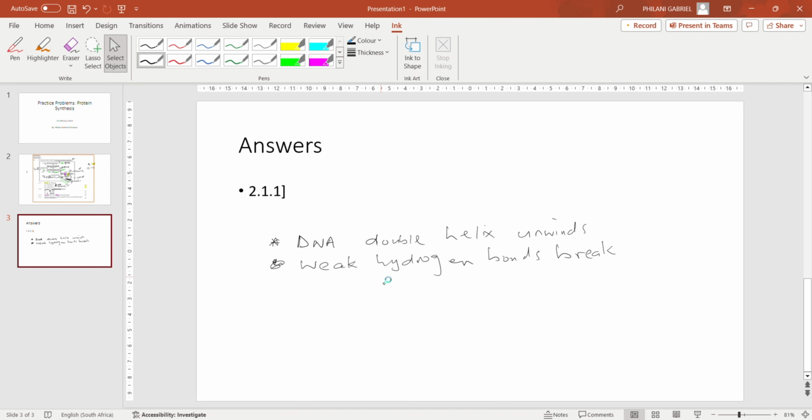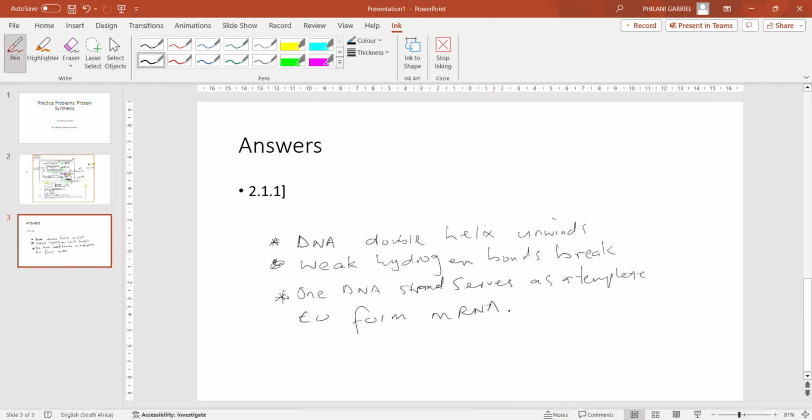We know that the two strands separate, but then in this case we have to describe how it does transcription. We can now say that one DNA strand serves as a template to form mRNA, because that's the main aim of transcription. It is to form mRNA. I think here you can get your full 3 marks.